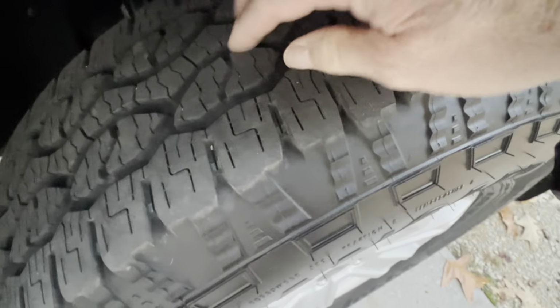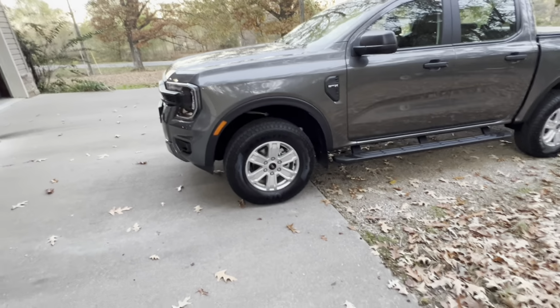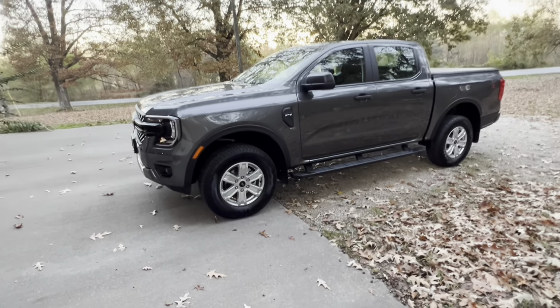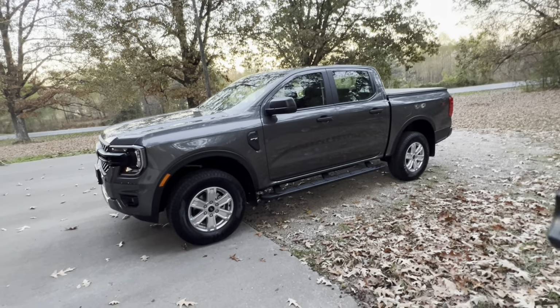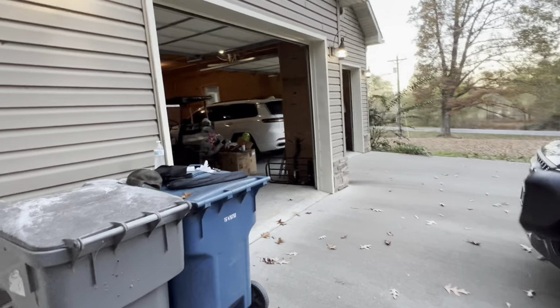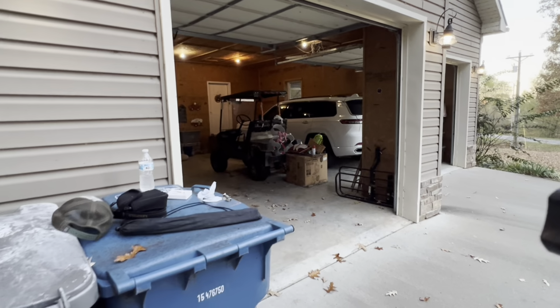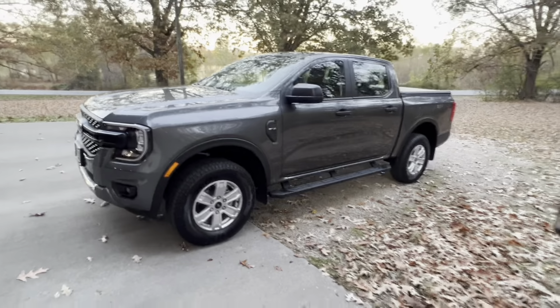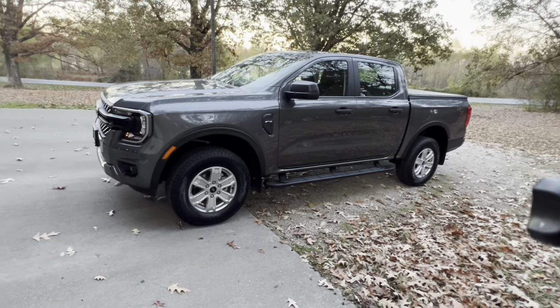The tread on them, it's got some decent tread. Tread isn't bad at all. And I did look at a Gladiator. And I thought I could kill two birds with one stone, because like last year we went to one Jeeping event that we go to every year, and it is the best time. But you know what? I told the wife, you got a Grand Cherokee. We won't run the trails to that, but we can get into the event and go watch all the other things. So there you go on that. But anyhow, I looked at a Gladiator. It's got street tires.